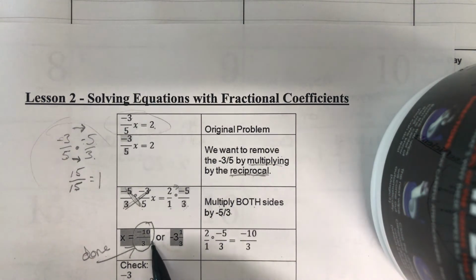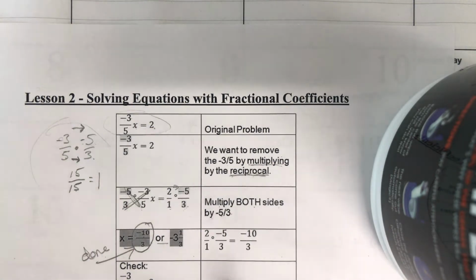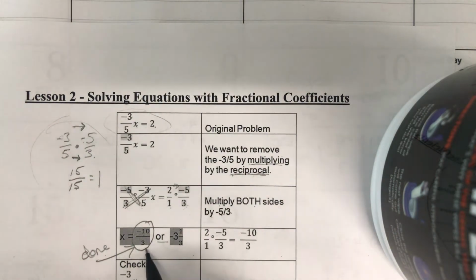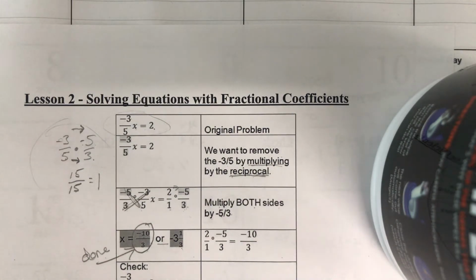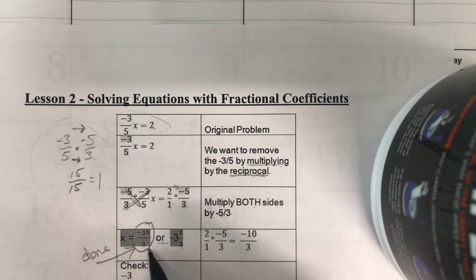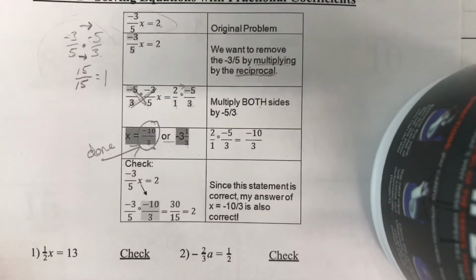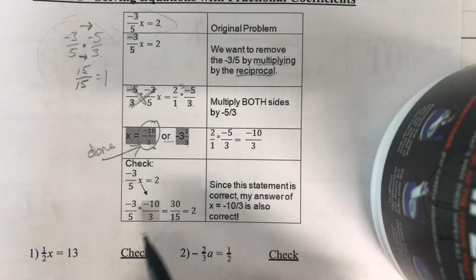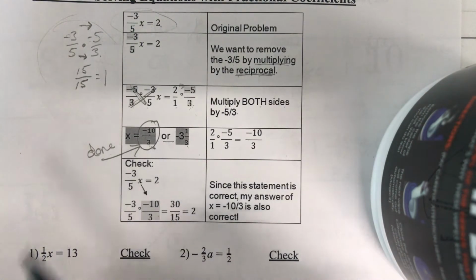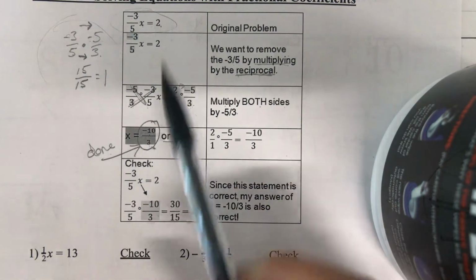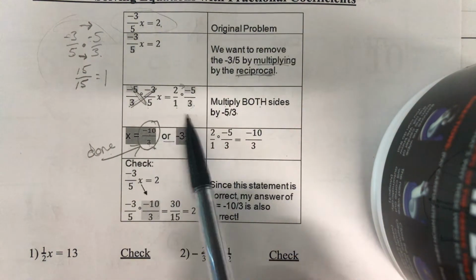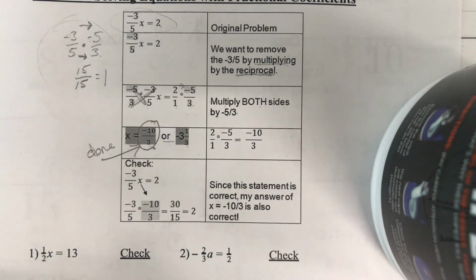Okay, but I know you guys, you like to take your improper fraction and change it to a mixed number. So we've got the word or here. So you can leave it as this improper fraction, or you can change it to your mixed number. I prefer leaving it right here. That's why I said it's done. Because if we're going to check our work, it's so much easier to use your improper fraction. It's easier to work with it if you're multiplying, right? Multiply across the top, multiply across the bottom. It's also easier to punch into your calculator using your ABC button.